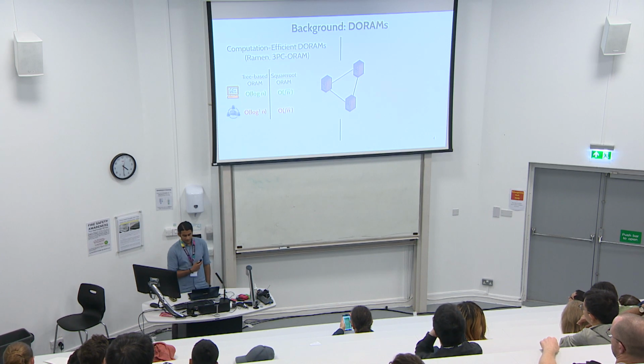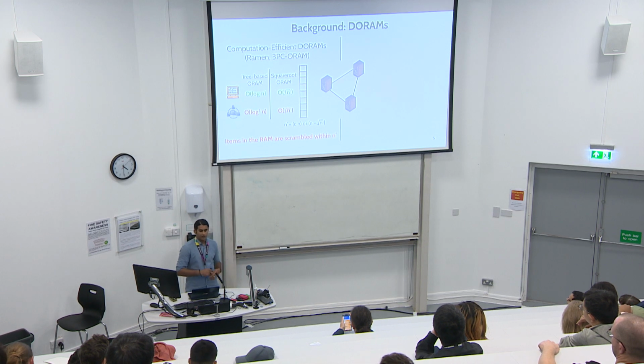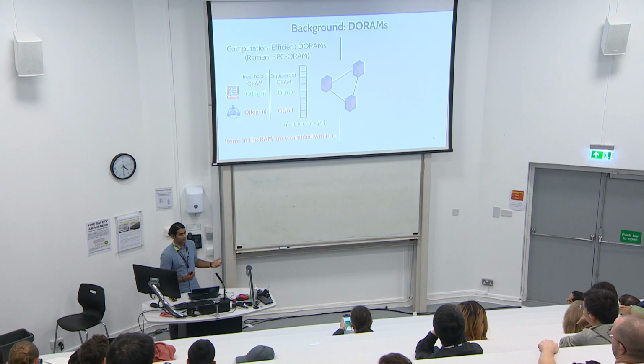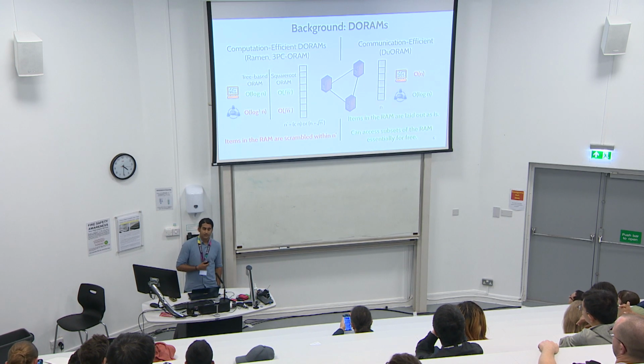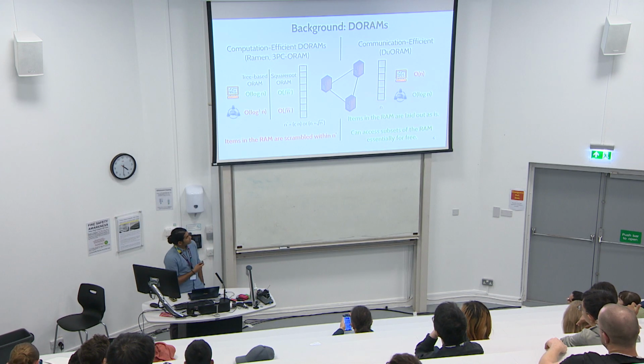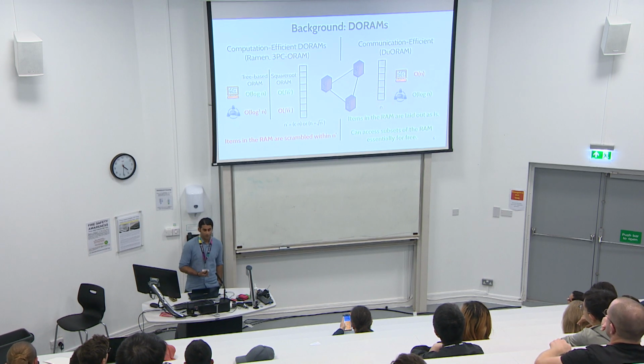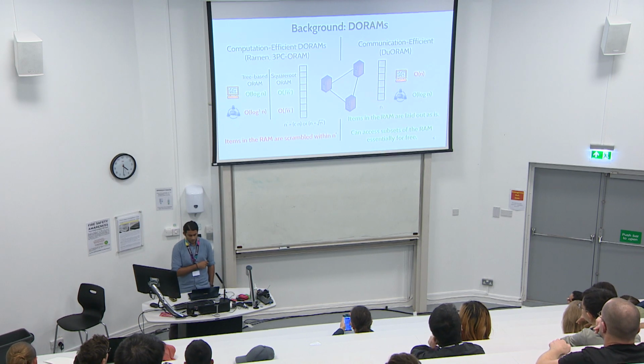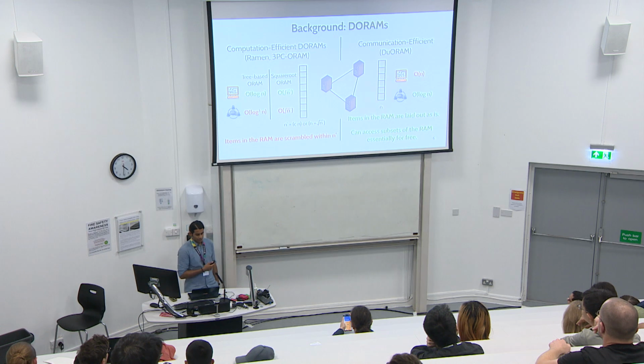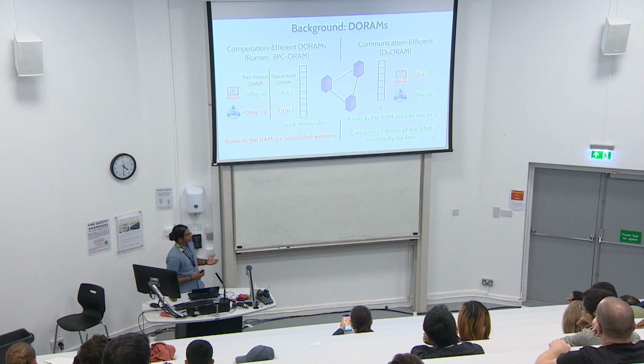Now, the other crucial aspect that's relevant for us is that the logical RAM for n items in such schemes is in fact scrambled across a larger physical location, in particular m prime, which is strictly greater than the actual number of locations. On the other hand, DORAM, being a communication-efficient DORAM like other communication-efficient DORAMs, incurs linear computation, as you can see there, but the advantage is it has logarithmic bandwidth overheads, and so is better off than the computation-efficient DORAMs.